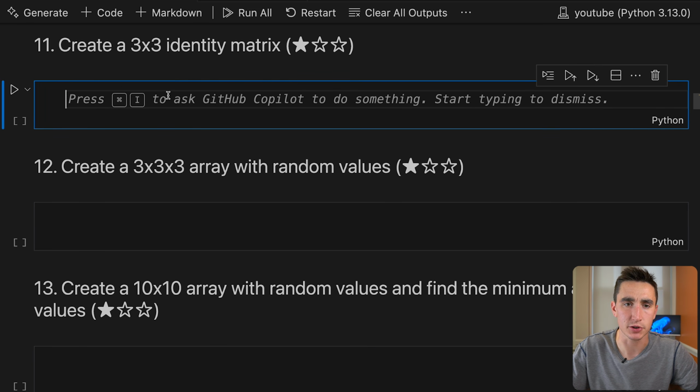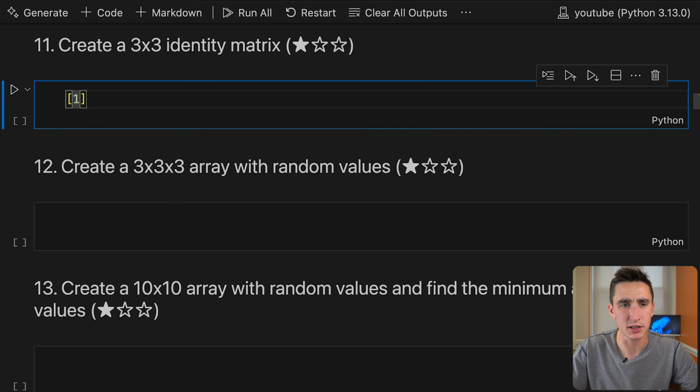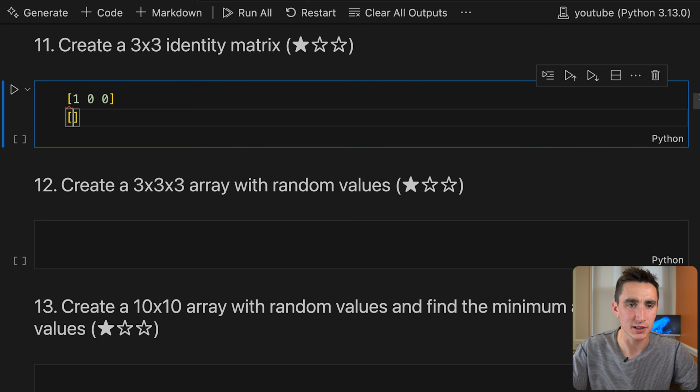3x3 identity matrix. I believe it's this, with ones on the diagonal. It's been a little while since I've done linear algebra.